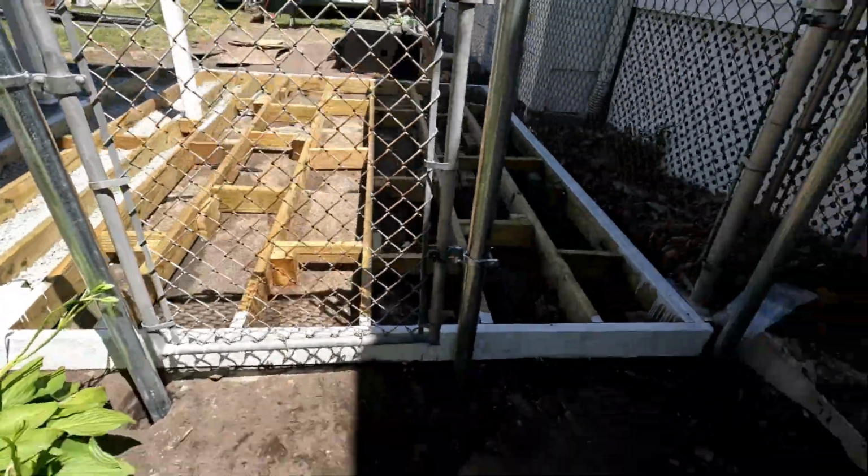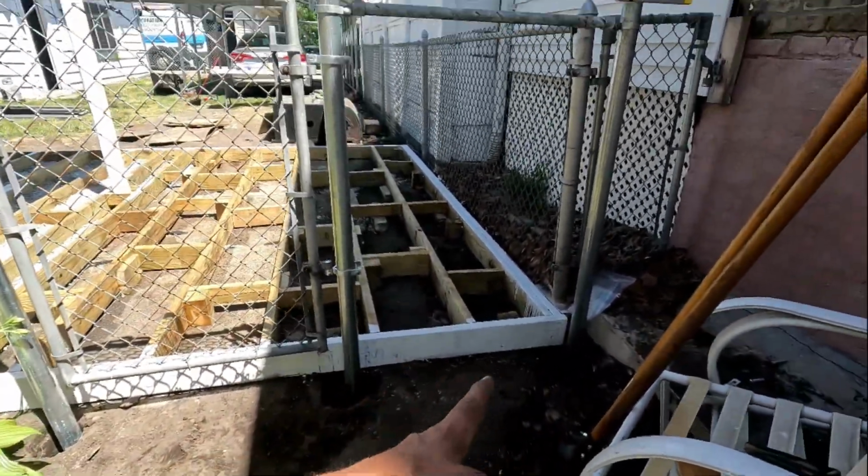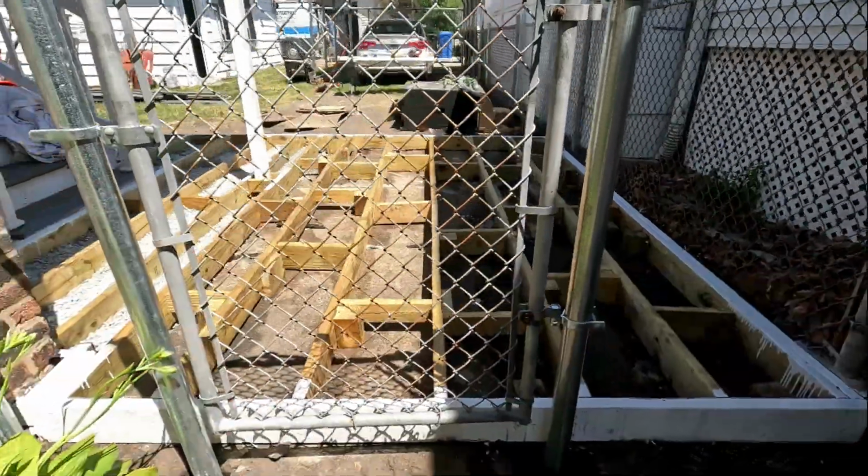Okay, here we go. This is perfect right here. You see I moved it in from the sidewalk some. Perfect level. The gate's not buttoned down right because I got to put the decking on. I want it to sway over the deck.